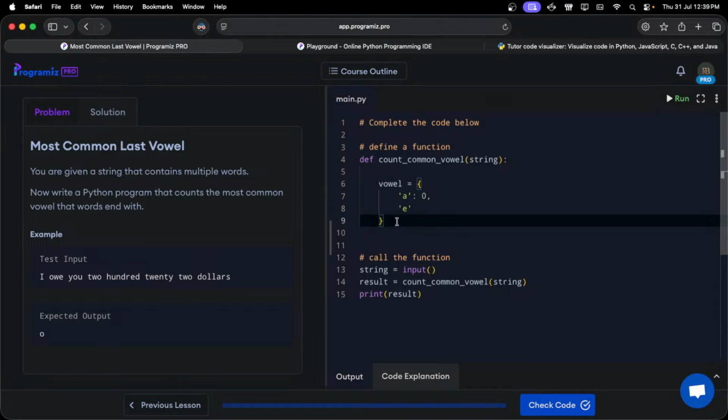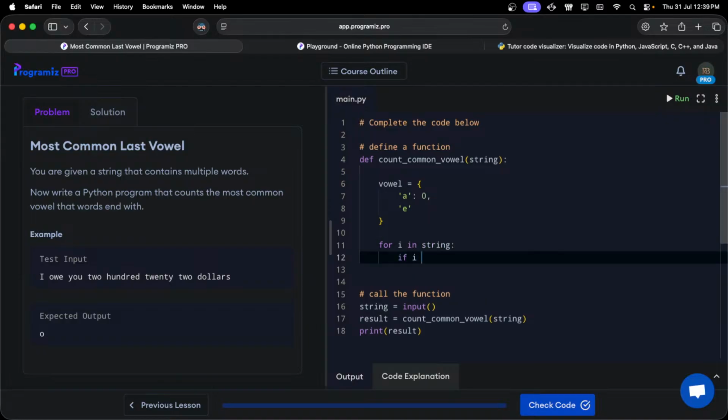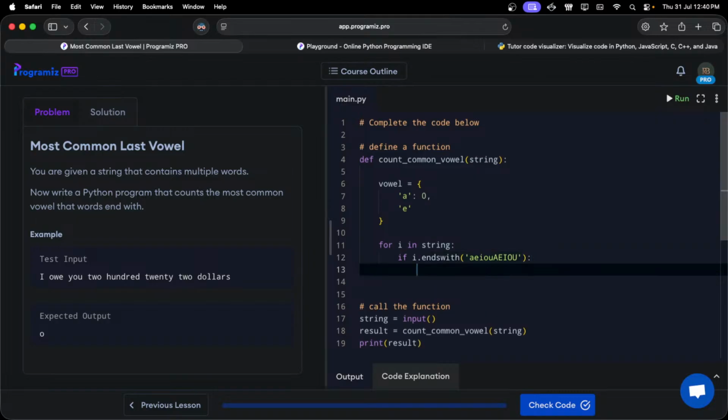Maybe we got the vowel right, and then for i in string, if i.lower() ends with e, i, o, u, right?